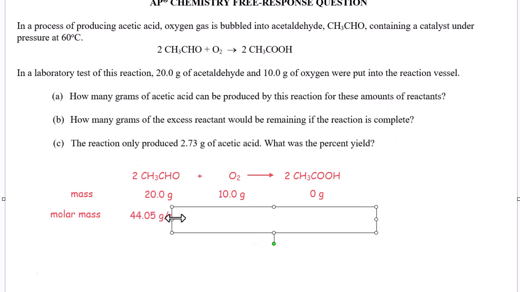And I'm going to put that right underneath my aldehyde. Everything in one place. All the aldehyde stuff is going to be in this column. That's why it's a table. Our oxygen, well, we can figure that molar mass out pretty quickly. One warning, though. A common mistake is for people to see oxygen and say, okay, oxygen is 16, and forget that it's diatomic. So don't use 16. Use that 32 grams per mole.